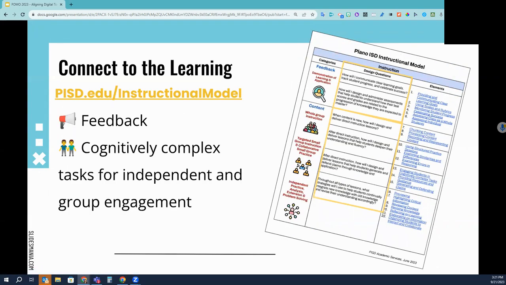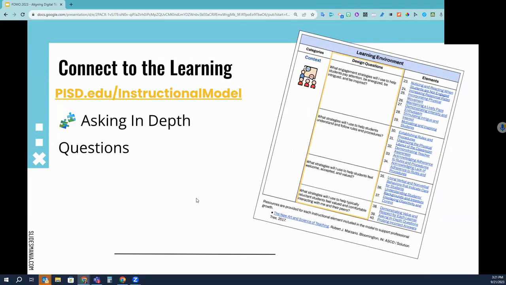So we are focusing on three elements this year. And one is feedback. And you'll find that these tools have a lot of great ways to give feedback. We're going to talk about cognitively complex tasks for independent, but also whole group or small group engagement, and just being able to ask more complex questions, having students do tasks online that really raise that rigor and that level of cognition.